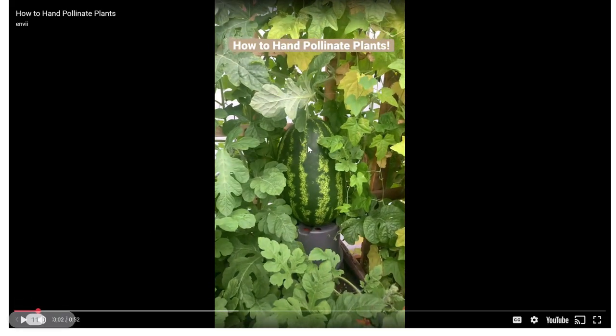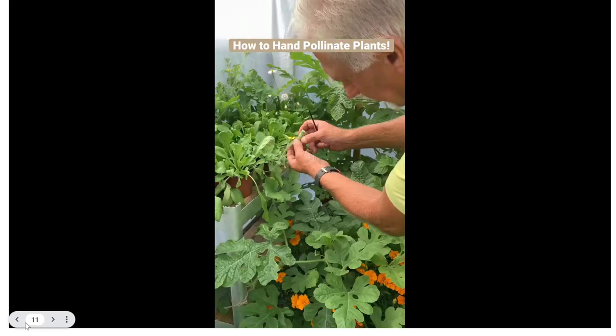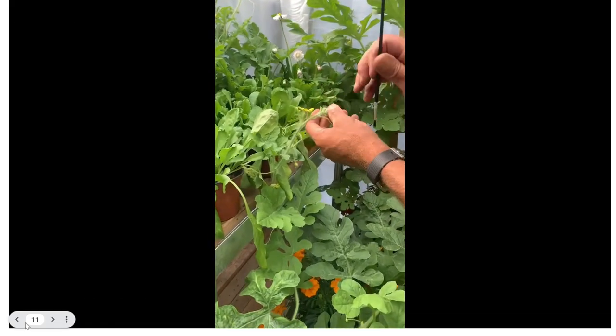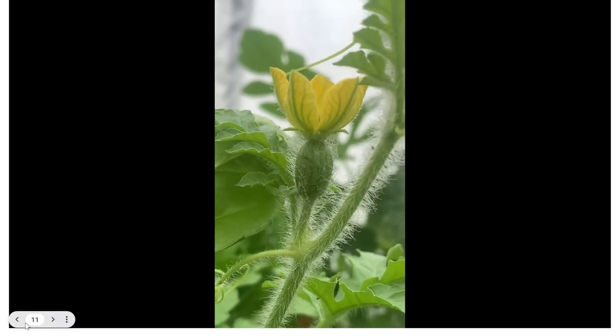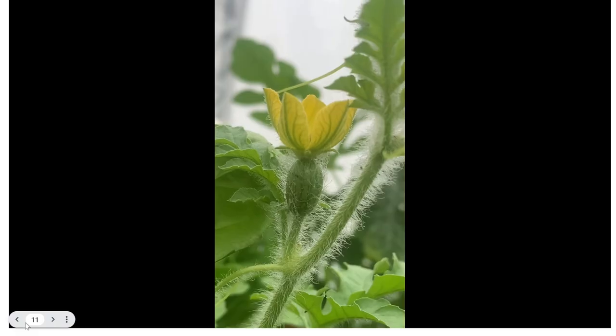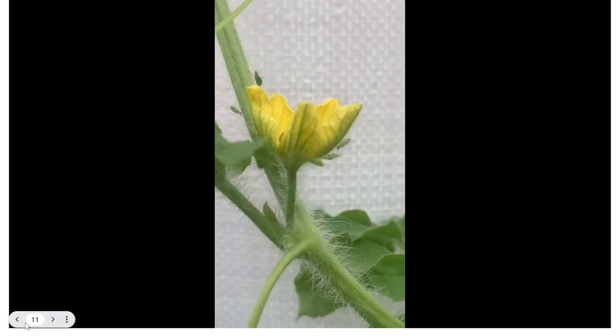I'm going to show you this video of how a gardener can breed plants. All right? If you have a good plant and you want to breed it and make seeds so you can plant it again and again, right? This is how you do it. Watermelon. Now this is a female flower. As you can see, it's got a small swelling behind the flower. The male flowers don't have that. They just have the stem.